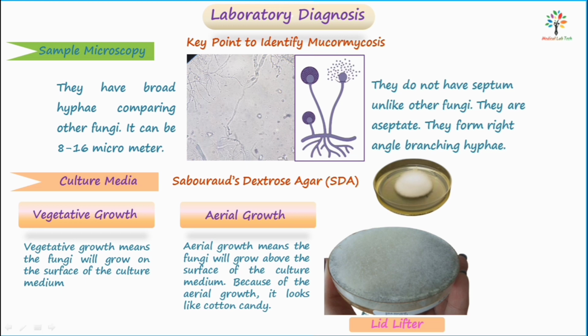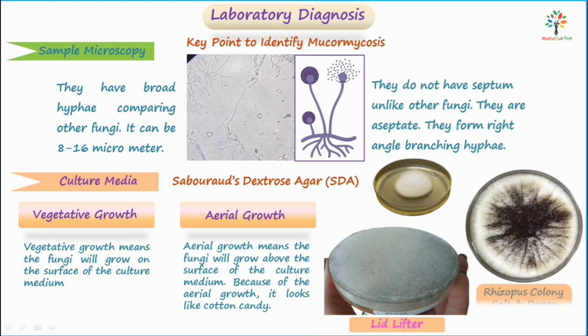Initially the fungal colonies are white and later they can become greyish in color. But Rhizopus is an exception. Rhizopus will not have plain white colonies. Initially the Rhizopus will show white growth with black dots. Can you see in this picture? This growth is known as salt and pepper appearance. Have a look at this picture.